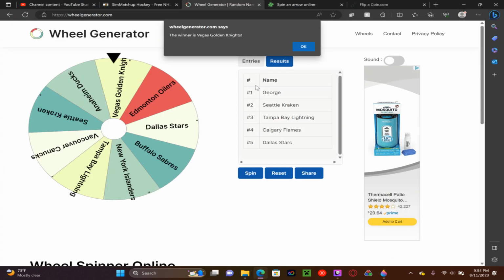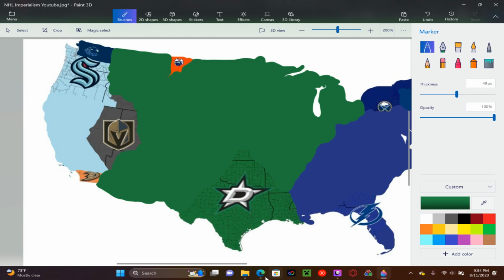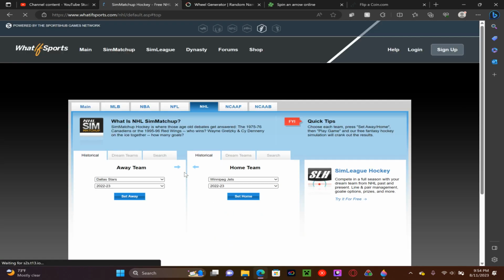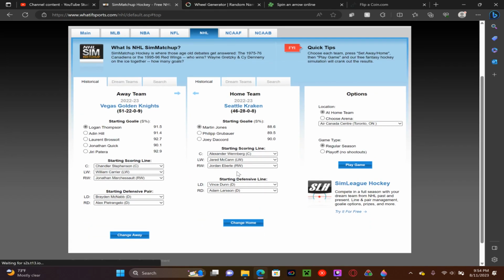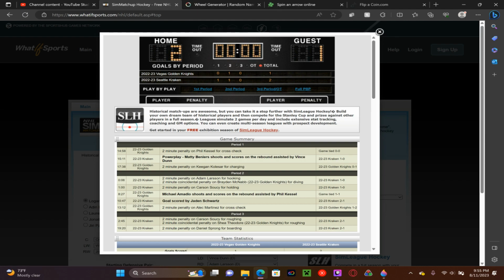Spin the arrow. Yeah, that is going to be up against the Kraken. So the Knights, Stanley Cup champs this year, went up against the Seattle Kraken. Here we go. And it is Seattle picking up the win, dethroning the Knights, another team to be one and done.